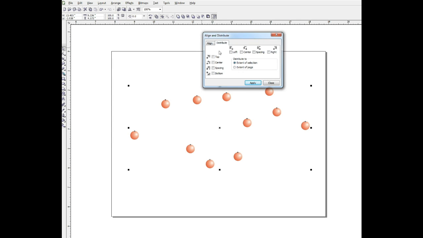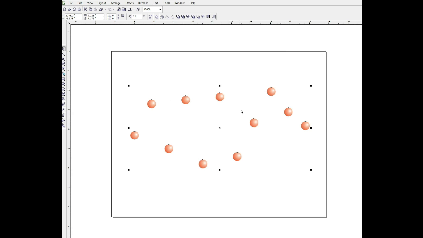and you can see we have vertical and horizontal options, left, center, spacing. It's kind of self-explanatory. We'll pick center, horizontal. That's going to align all these by the center of the object. Okay, so now they're still randomly all over the place, but if I were to put some guides over here, you'd see that these are now equally spaced horizontally.